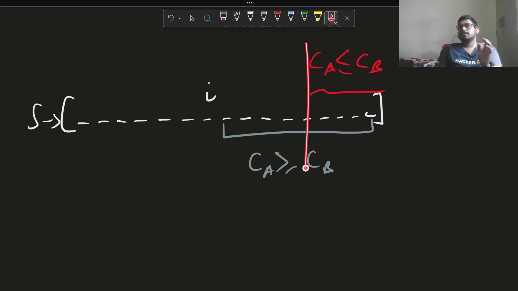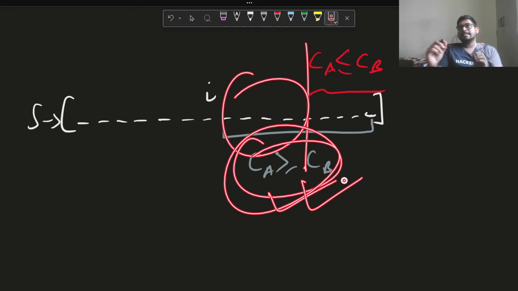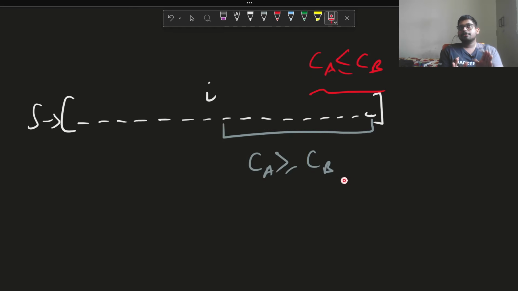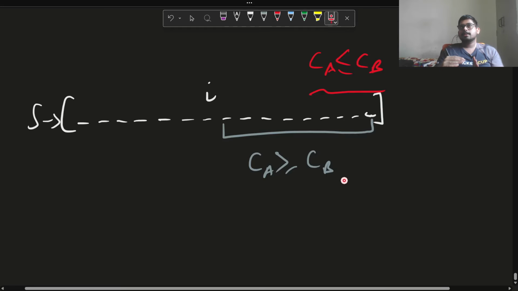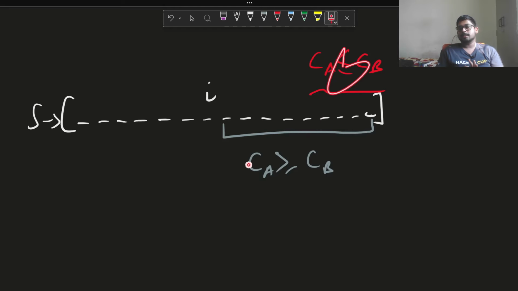So whatever suffix Bob chooses in the remaining string, this condition stays. The count of A's stays greater than the count of B's, because Bob would be removing more B's than A's. So always in this way, Alice can make sure that the count of A is more, and if Alice can always make sure the count of A is more, then Alice can finally win.